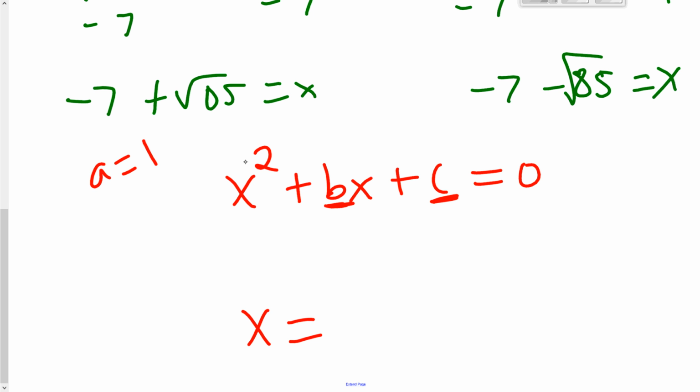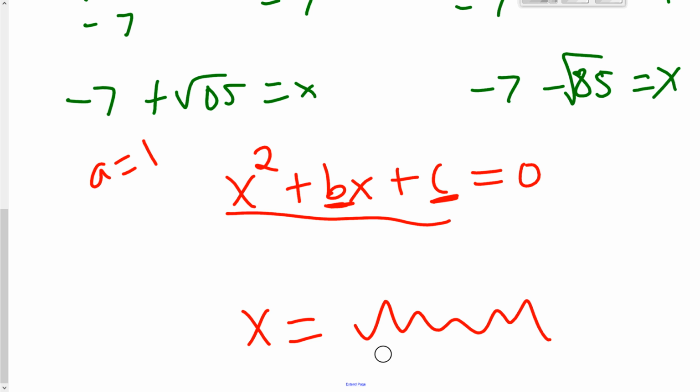So if you can do it more generally, right, because b can be any number and c could be any number, and if a is 1, then you could have a formula to solve any quadratic where a is equal to 1. So you could have a formula that would allow you to solve it for any number as b and any number as c, as long as a is equal to 1. So then all you have to do is just enter those numbers into this formula down here, and you would have your two answers. So go ahead and try that.